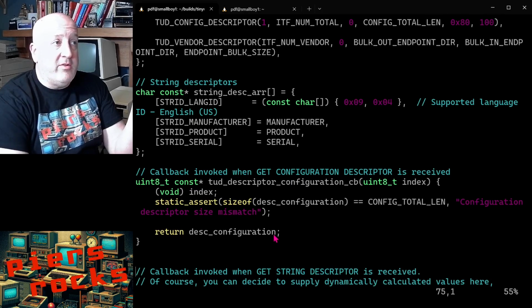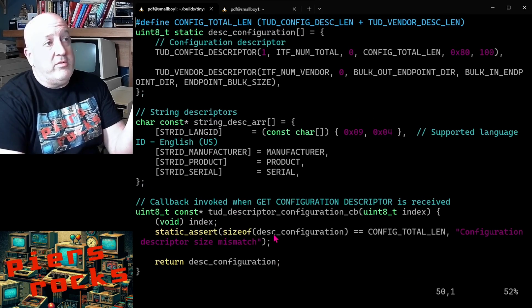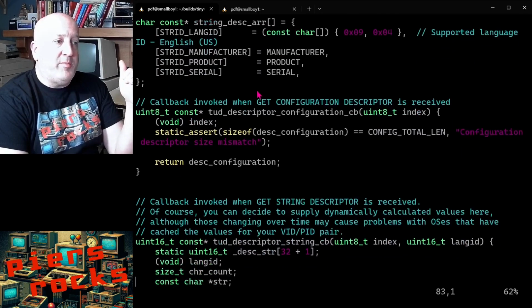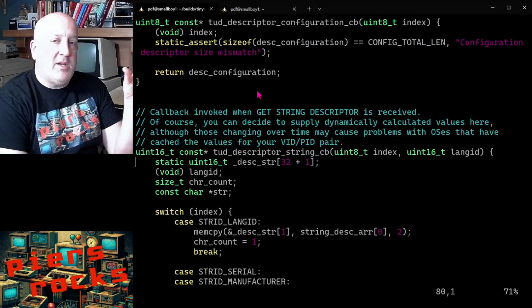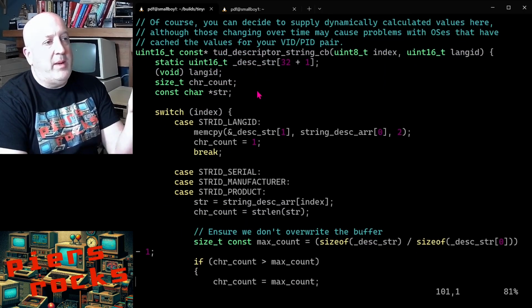Again, it's just providing a pointer to this descriptor configuration here. And then finally, we have to provide a callback that actually allows TinyUSB to take the indexes that were in the descriptors and find the strings for those. So that's what this particular callback is doing.